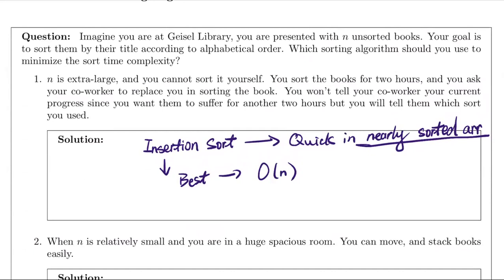Yeah, are there questions? Are we assuming here that your coworker has to use the same sorting as you? Yeah, sure. Okay, because otherwise, wouldn't it be best to do quick sort and then your coworker uses insertion sort after you pass it off to them?